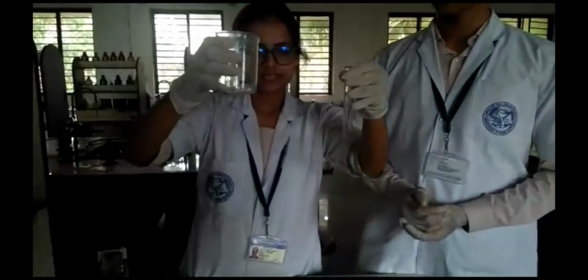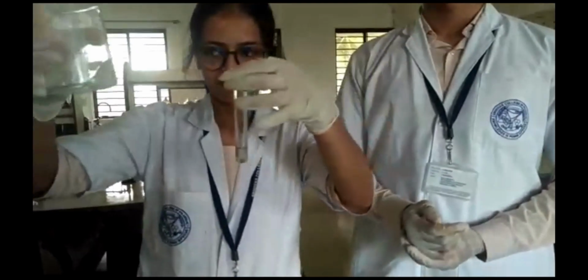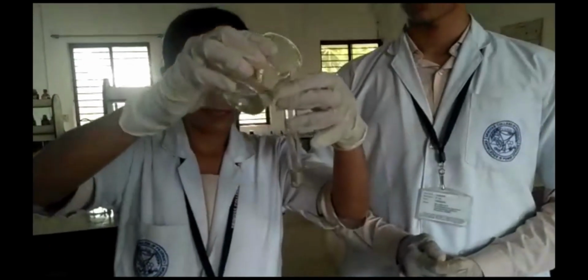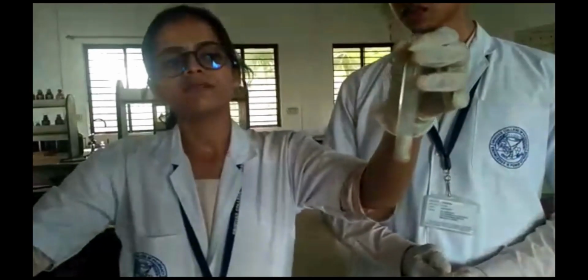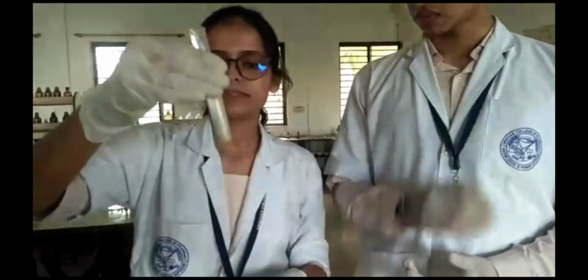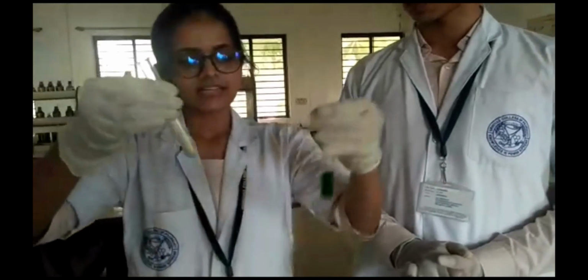Now I am going to make barium sulfate precipitate. For this I am going to mix barium chloride solution with dilute sulfuric acid. I am taking barium chloride solution in this test tube. Now I am adding dilute sulfuric acid to this, and this will form a white precipitate. And I am going to add this white precipitate to this green glycerine layer.